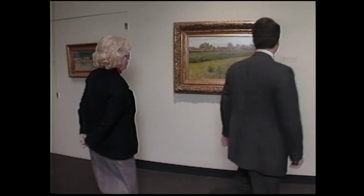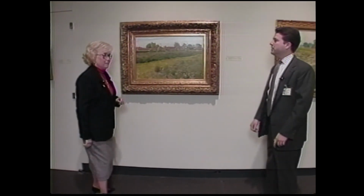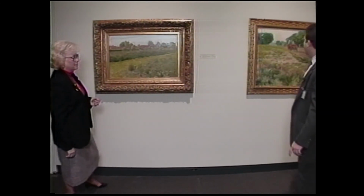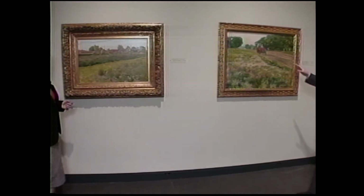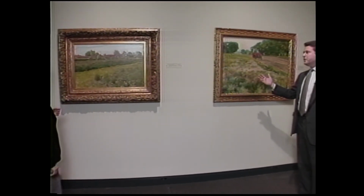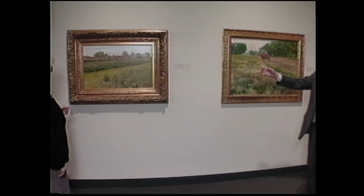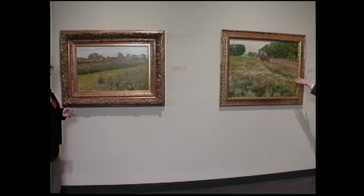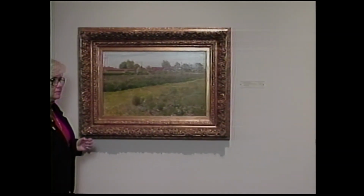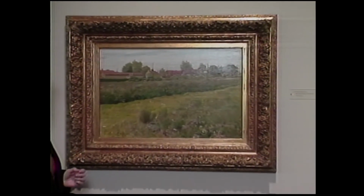Merritt Chase. Well, certainly one of the best known names in American painting. Absolutely, one of the finer American painters. And also we have a work here by his student Frank Wadsworth. And I hung the two together so that you could see the similarities. They're only separated by about a year, these two paintings, The Red Roofs of Bristol by Chase and The Horseless Carriage of 1900 by Frank Wadsworth. But I hung them together to show the similarities in color and brushwork, the student looking at his teacher.